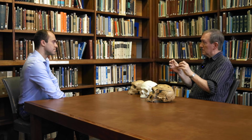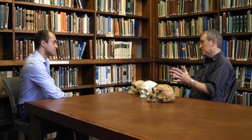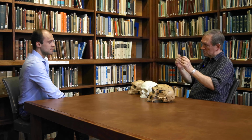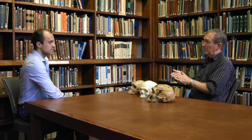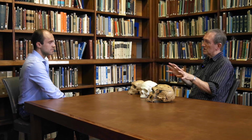We may find them around butchered remains, suggesting that these stone tools have been used to butcher animal carcasses, to cut off the meat, and break open bones to get the marrow. So that's something that's there over 2 million years ago, and by the time we get to the Neanderthals and us, we're talking about very sophisticated tool makers and tool users. So much more complex technology, specialised tools for cutting meat, for cutting wood, for breaking open bones, for processing skins, things like that. We get quite specialised tools.